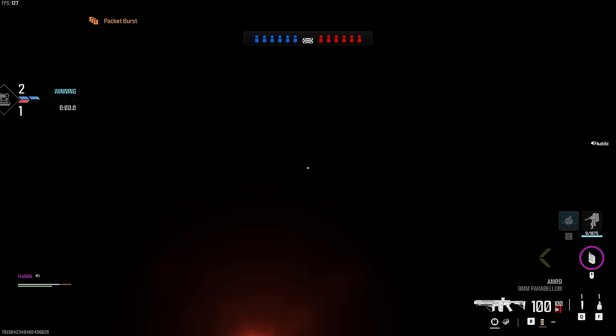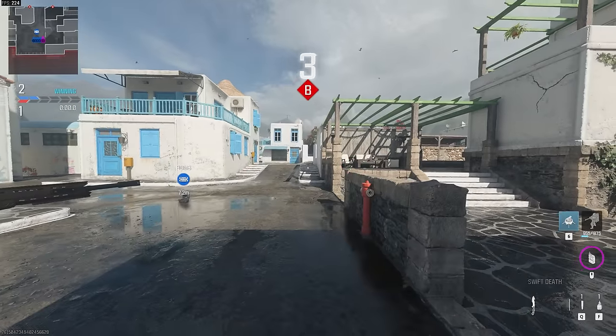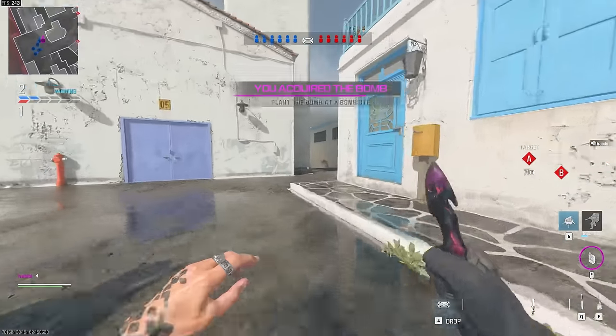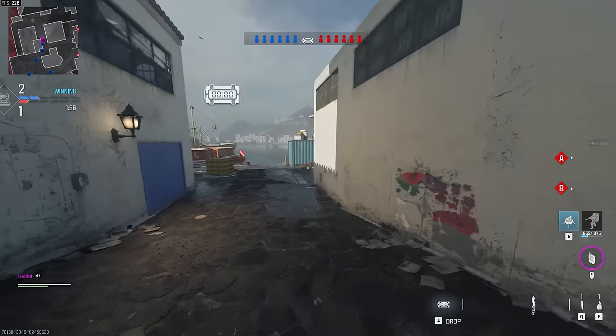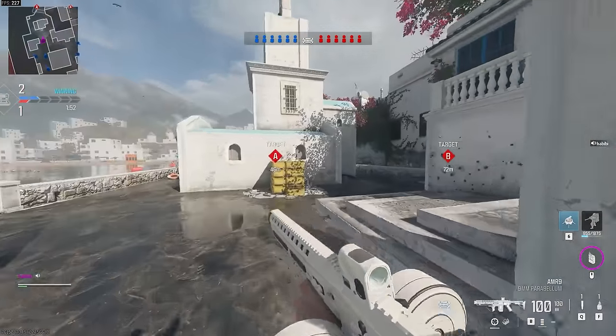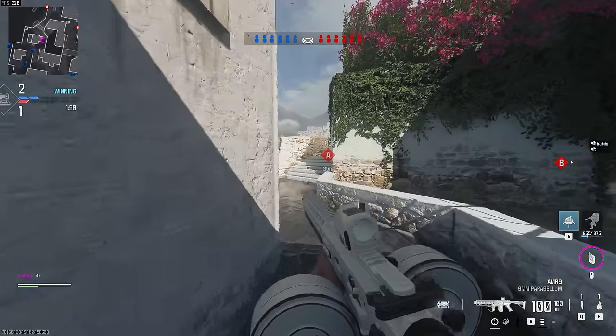Uh-oh. Search and destroy. Oh, funny, bro. Place the charge. Detonate the target. I turned this SMG into an AR, and it's interesting. Which SMG is it? The AMR9.